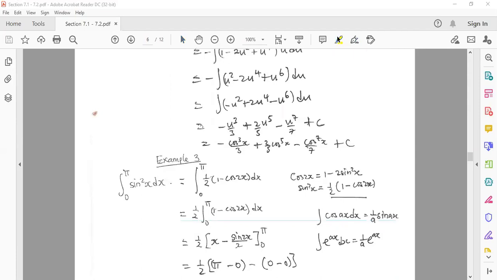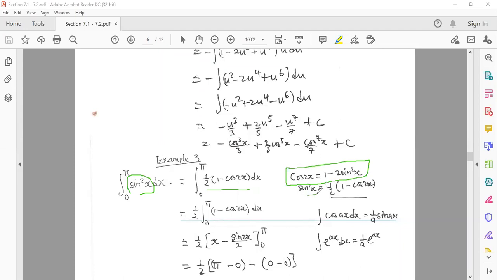So for example 3, sine squared, we said is half into 1 minus cos 2x. Please don't memorize stuff. Some of you memorize stuff and you end up having a plus there instead of a minus. Where is that coming from? This is how you're going to do it. Ask yourself, where do I get the half angle identity for sine squared? Write it out. Cos 2x is 1 minus 2 sine squared.